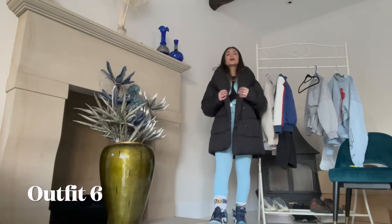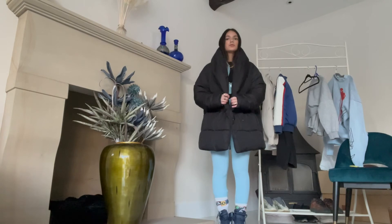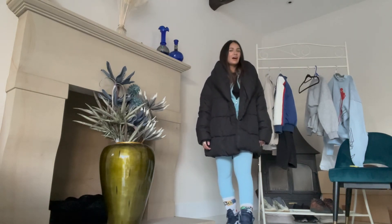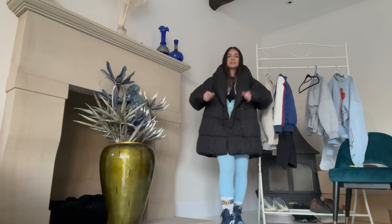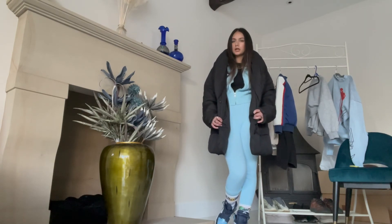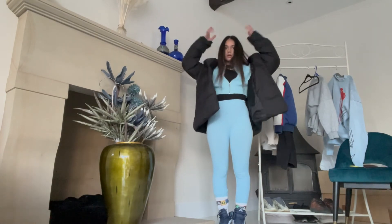I just love this jacket — oh my god, I just look like a big fat cushion. I'm so comfy in it. I sized up to a 12 or 14 so I could feel like I'm being swallowed in a cloud. The main highlight of this outfit is the jacket. I love it but I don't know if I like that it only comes up to here — I'd have preferred it to be longer. It's from New Look and it was a bargain. I would have paired it with my grey Jordan 1s but they're upstairs. These are from Zara — it's a cute knit moment. Are you even a New Yorker if you don't have a big puffer jacket?